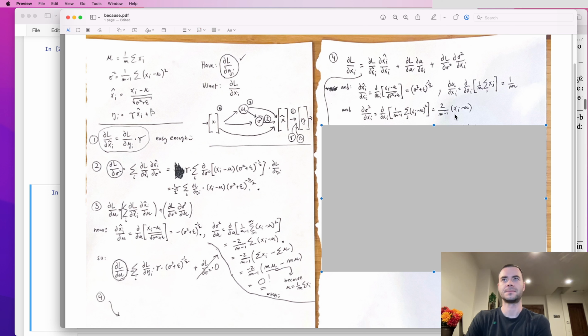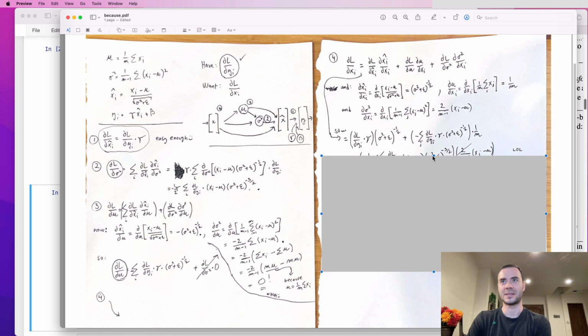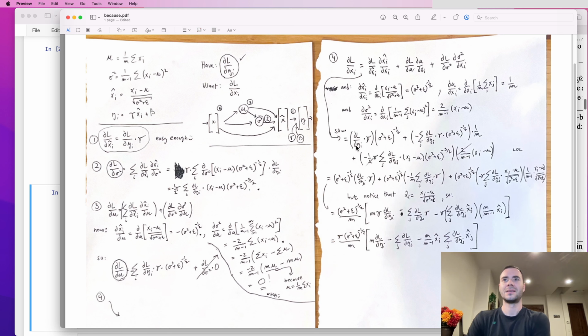It's basic calculus. Now what gets a little bit more tricky is we are now going to plug everything together. So all of these terms multiplied with all of these terms and added up according to this formula. And that gets a little bit hairy. So what ends up happening is you get a large expression. And the thing to be very careful with here, of course, is we are working with dL/dx_i for a specific i here.